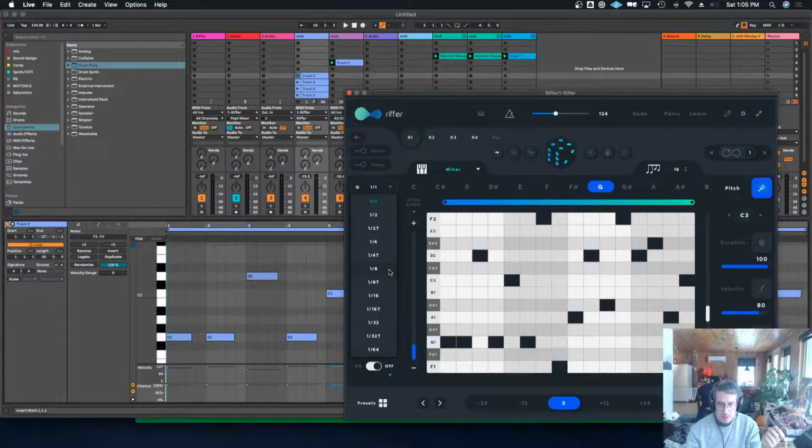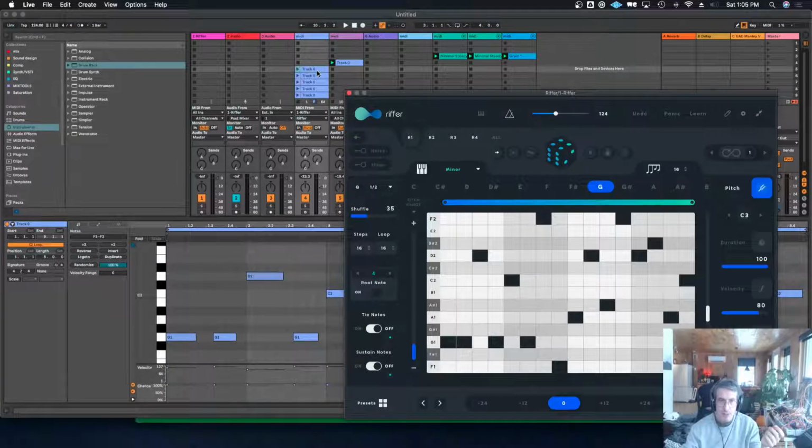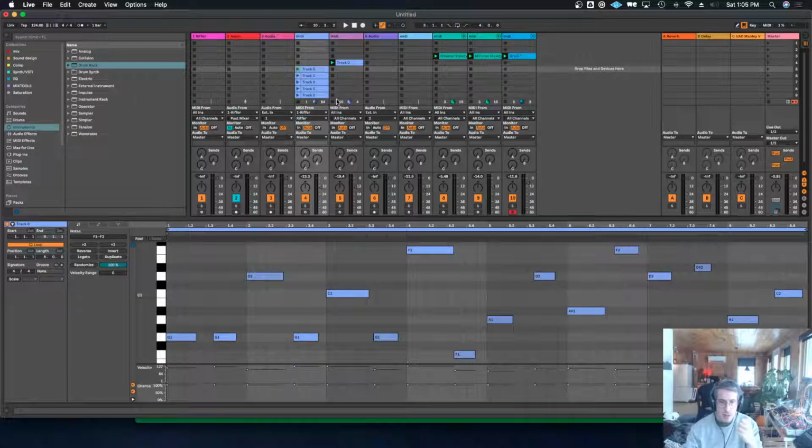I can make it a bit faster, like AF, let's say. Put a bit of shuffling, like this. Kind of grab this in here, like that. And that's a new sequence there. I like to have a similar approach with percussion. The idea is that I want to start with something simple to get started, and then I see where this leads to. But I like to have something really quickly.